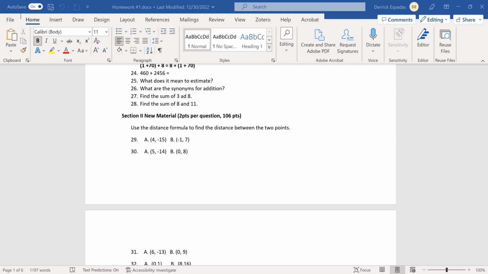And so even if we're not given the points and we're just shown it on the graph, it's just one extra step. We just write down the points, doesn't matter which order, and then we just jump into our distance formula.